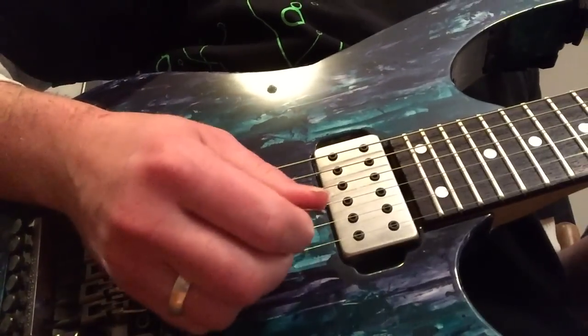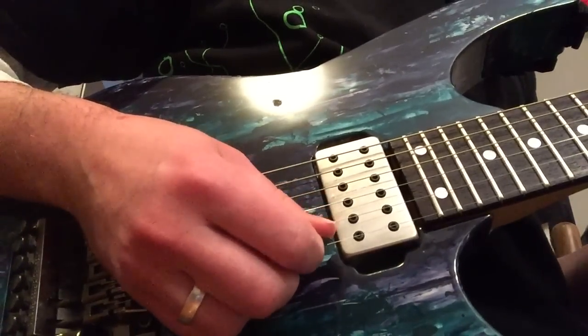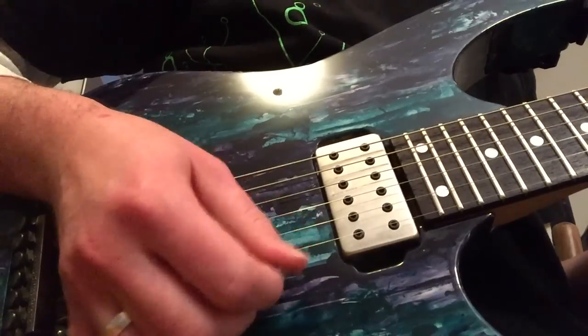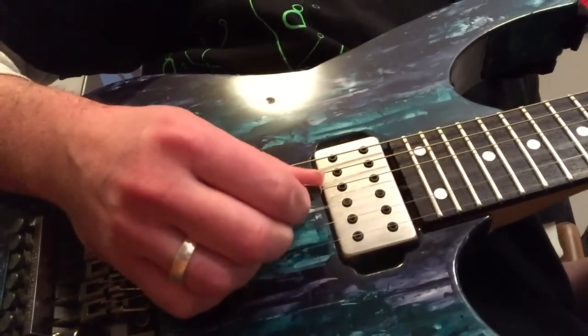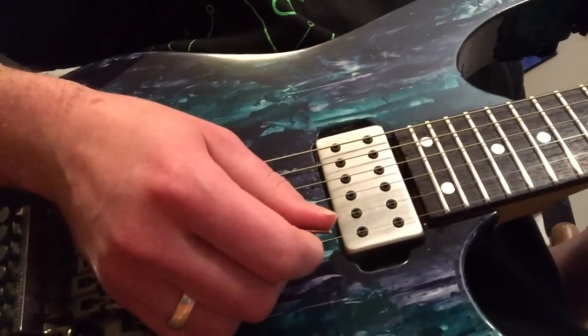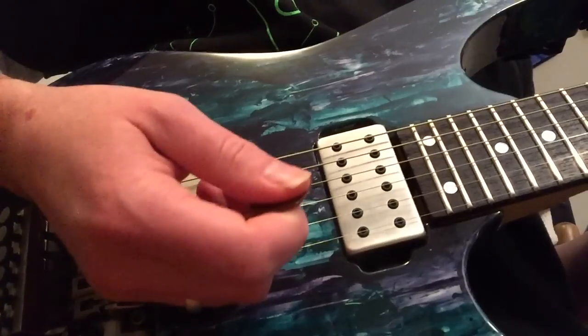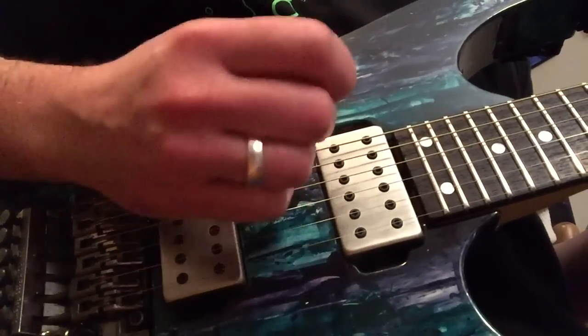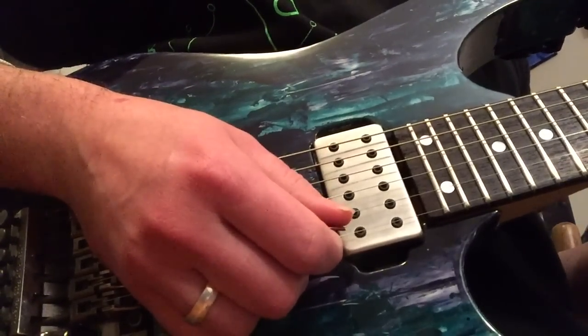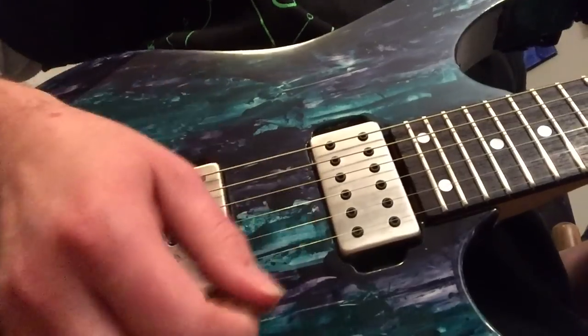And as for the business end over here, this is a great pick to work into some alternate picking. The pentatonic scale, with it being kind of a two-note per string pattern, is perfect for alternate picking. Alternate picking loves even-numbered things, because alternate picking is an even-numbered thing. Down, up, two motions, one, two. So anything even-numbered with the left hand, the right hand loves to alternate pick.